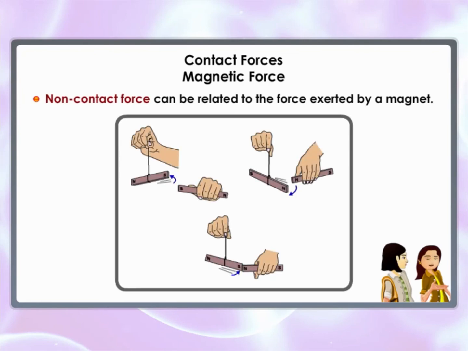Let us now find out about magnetic force. We know that like poles of two magnets repel each other and unlike poles attract each other. Attraction or repulsion between objects can also be seen as another form of pull or push. A magnet can exert a force on another magnet without being in contact with it. The force exerted by a magnet is an example of a non-contact force. Similarly, the force exerted by a magnet on a piece of iron is also a non-contact force.